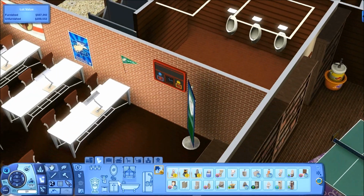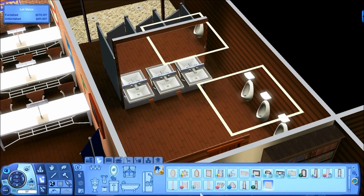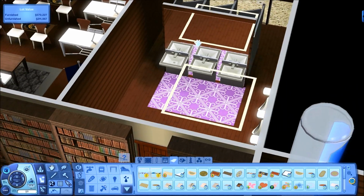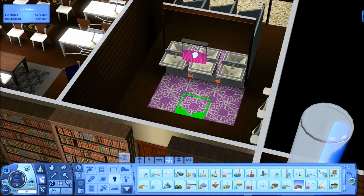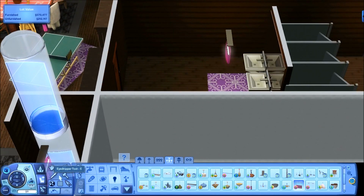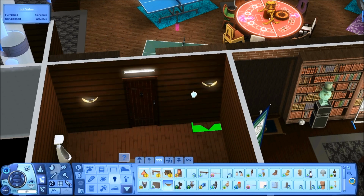So anyways, guys, we are coming up to the end of the video here. We're adding some of the little sinks from Into the Future, and that mirror right on there. I'm not sure if I keep that carpet there. I think I do, actually. I'm taking away all those Beebe lights. I do keep a few in the upper levels so the lights don't glitch all over the place, but for the most part I delete them everywhere else, so when you are in your game, obviously they won't show up. Just putting some lights on here. We're going to add some pictures right above there. We'll be getting into the screenshots in just a couple minutes.